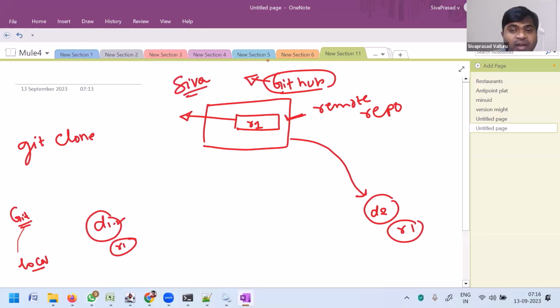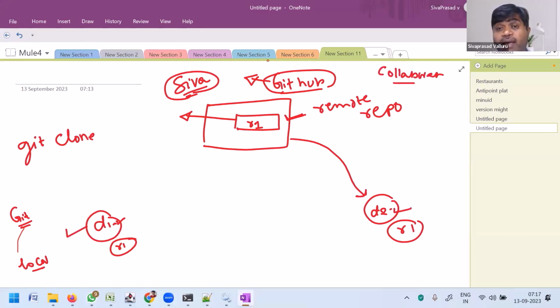And there are developer 1 and developer 2, who are actually my team. I am Siva who created this. Now, I can add developer 1 and developer 2 as collaborators for my repository.